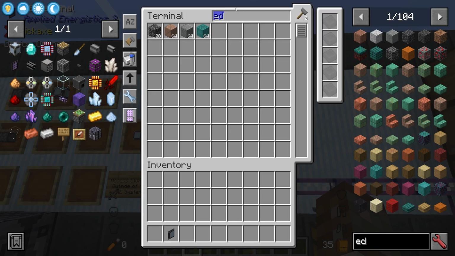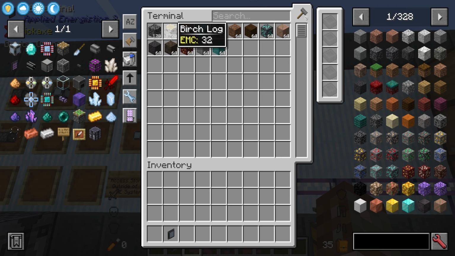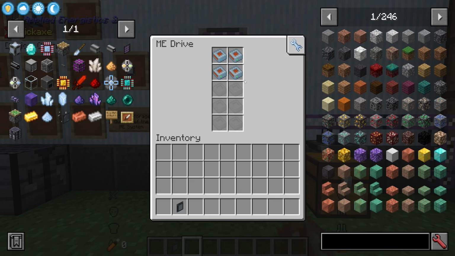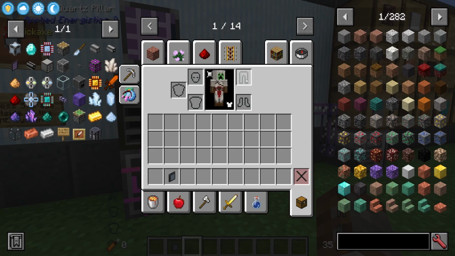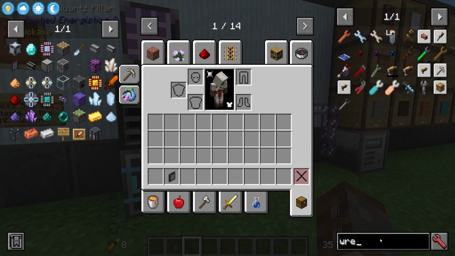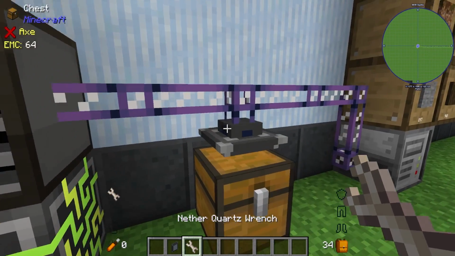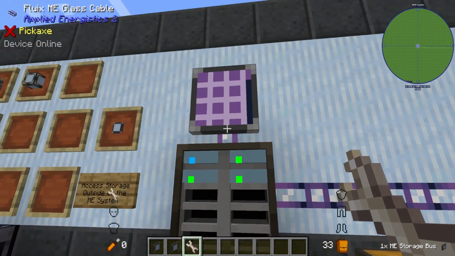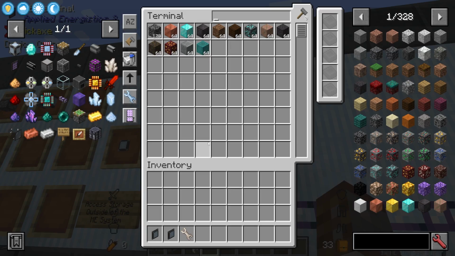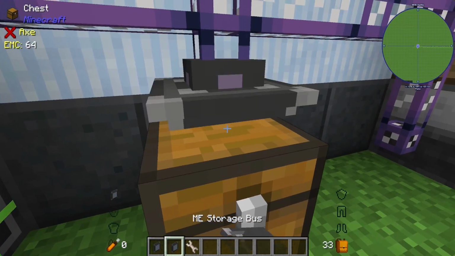Now, inside of our system, we can see that we have plenty of items in here, and here we go. We can see 1,728 birch logs, even though there are actually none in this drive. If I get a quartz wrench here, we could take off this implement, shift right click to pull that off, and inside of here we can see the birch is completely missing now.